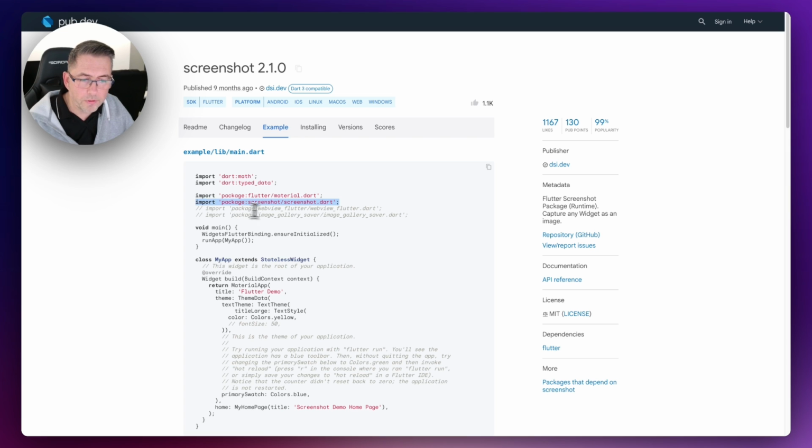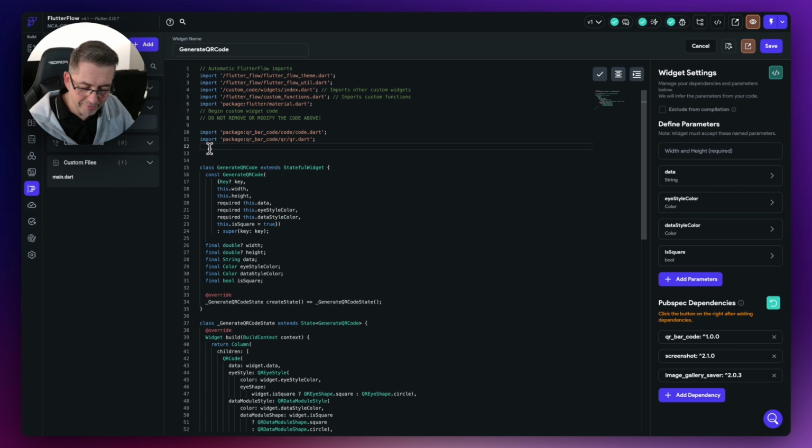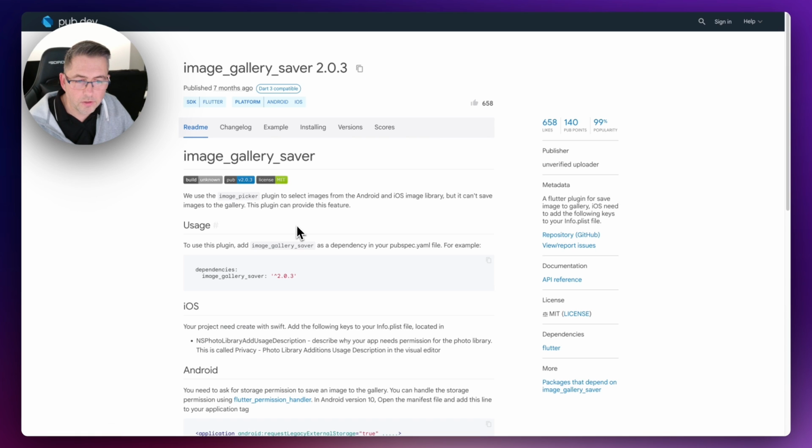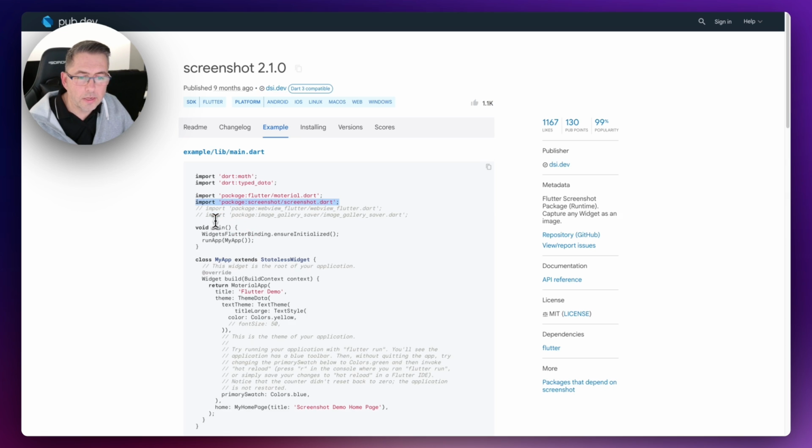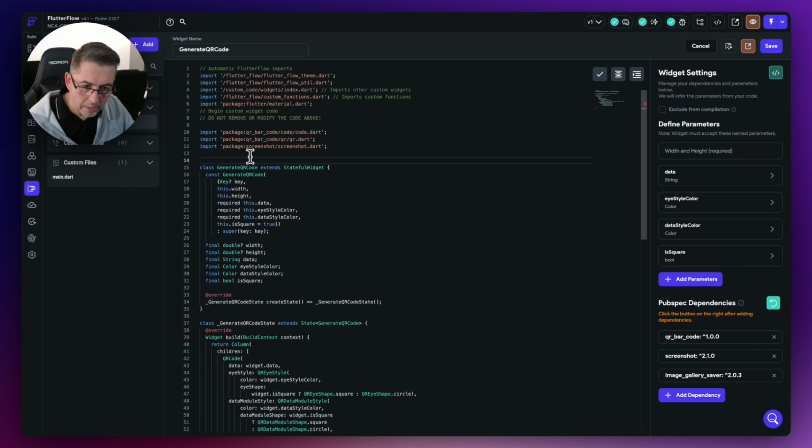So just copy that, move back over, and paste that in here itself. Let's move back over again to the image saver, go to the example, and we can just pull that one in as well. Let's see if we can find it, I think it's this one here. Let's grab hold of that and copy that in. Now, chances are these particular packages are likely going to need some additional ones, so do check out the samples there to make sure there's nothing additional. We will need to add some additional imports in here as well.